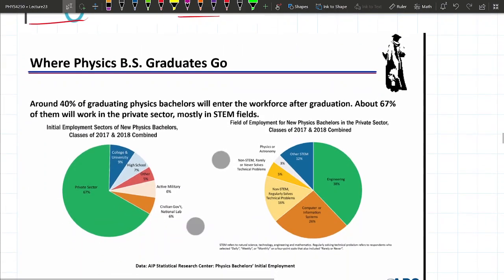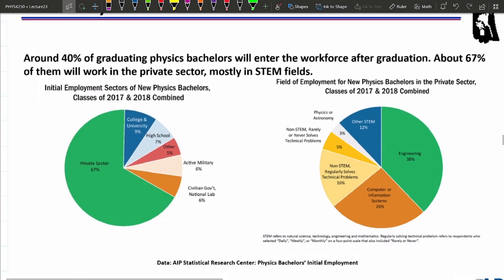So why am I teaching you this stuff? One of the things someone never told me when I was going to school is that most physics majors don't go to grad school. This is a little pie chart, kind of old already. Of all the physics graduates with a bachelor's degree, and you can replace the word physics with science, I think the fraction is even bigger for computer science, because there are so many computer science jobs, two thirds of physics students don't go into academia.